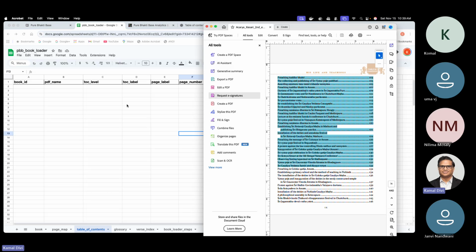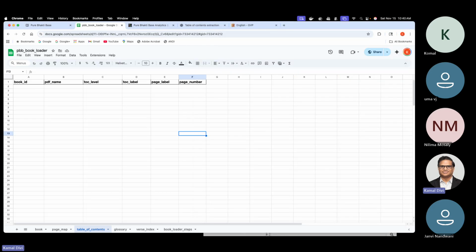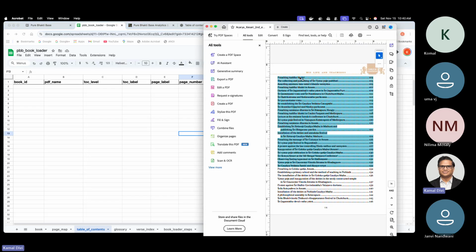So for every table of content, the challenge is it's the label that you're going to extract, and the number that is listed is the page label. It is not the page number. We've got to be careful, right? And then we have to go to the page maps and get the correct page number, and that's what the software does. All you have to make sure is that when these numbers are captured, the correct level of the label is captured as the TOC label.